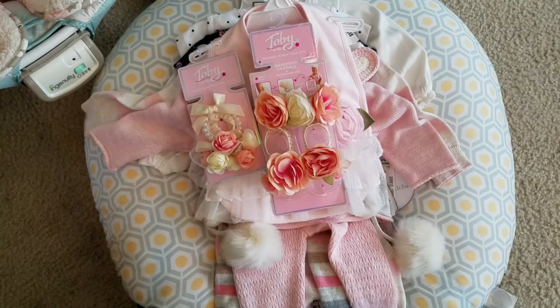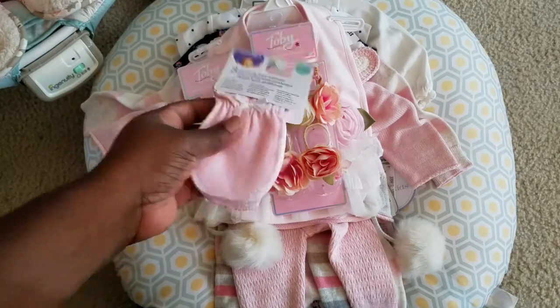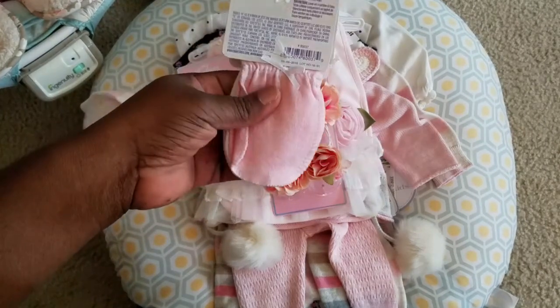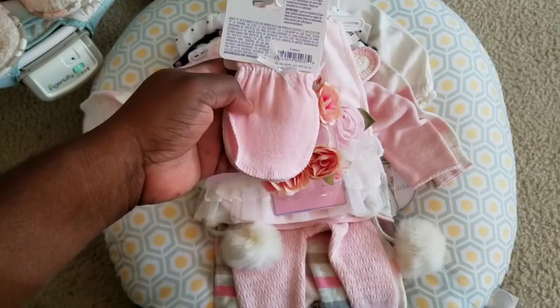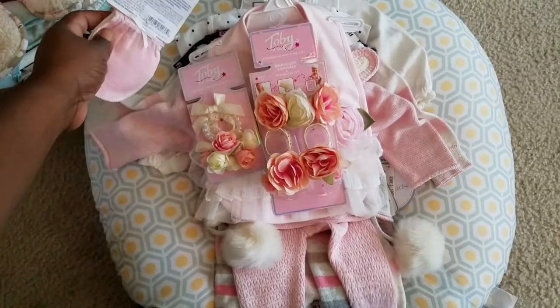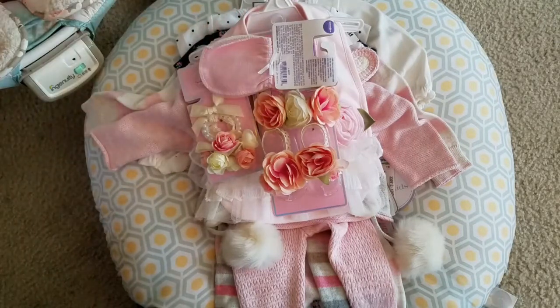And I got her some more scratch mitts. Definitely to help when changing her and stuff. They seem to come in handy. I can at least say it's not too bad changing her. Not as bad as I thought it would be. It's actually easier than some reborns because you actually can move her without stretching her limbs out and stuff like that. Versus a reborn, which their limbs are fixed.